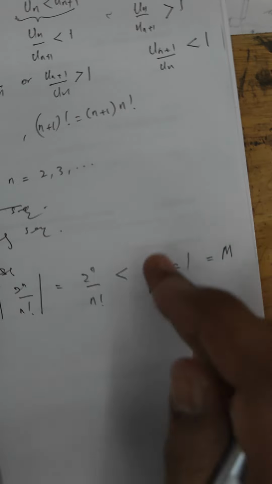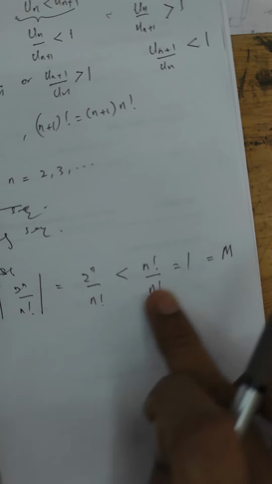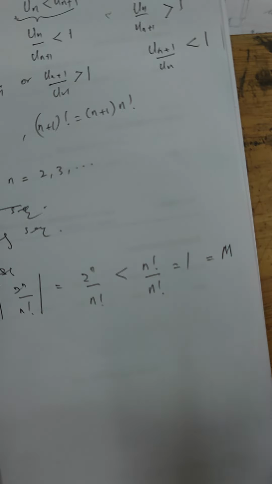Alright, I hope you can understand, especially how to choose that part there, and how to manipulate that part to get the right hand side. This is the right hand side as compared to this. The right hand side is greater than the left.